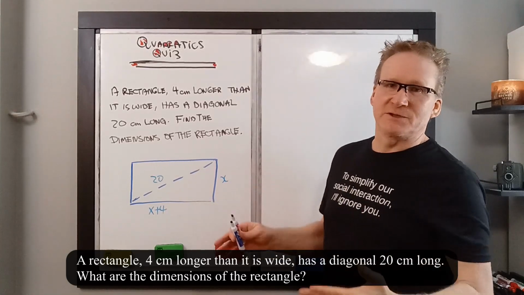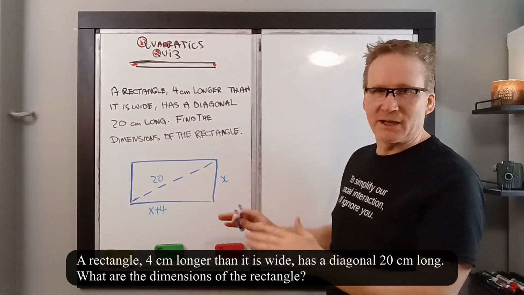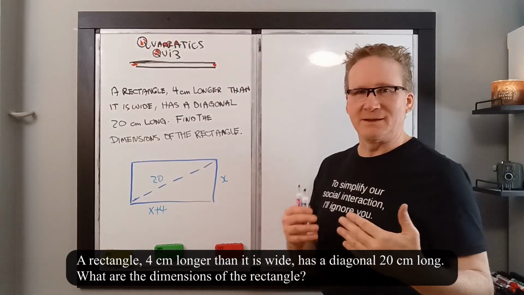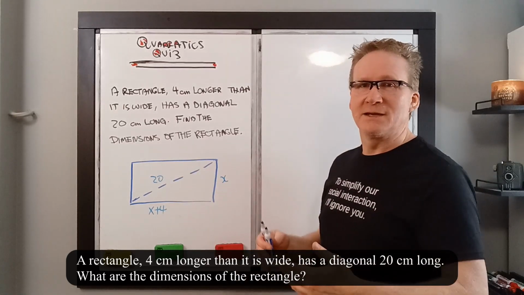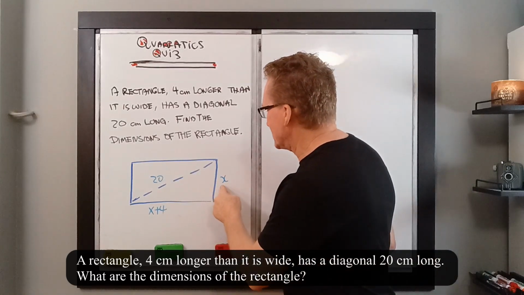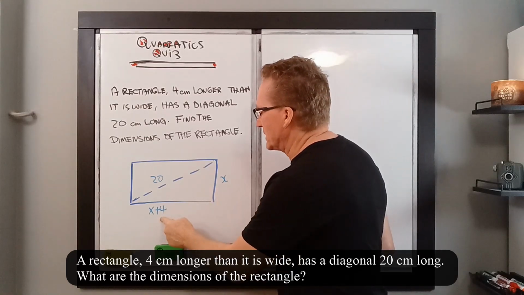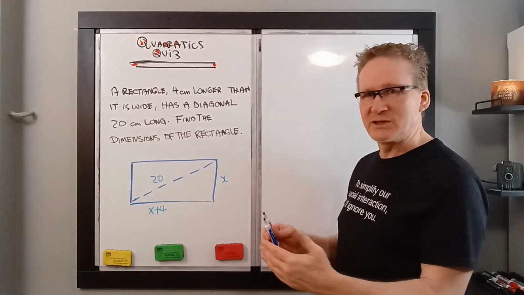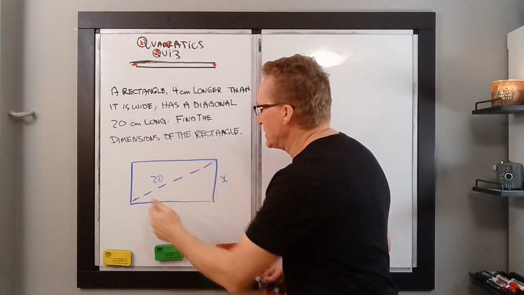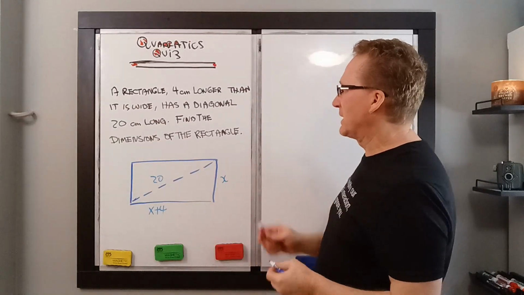Well, one of the first steps to do in a problem like this is to make a little sketch. Find one of the sides or the diagonal or whatever it is that will be your unknown. In this case, this is a really nice unknown x, and then this one will be x plus 4, and this is given to you as 20. So there you have your basic information. Now you want to find the dimensions of this rectangle here.